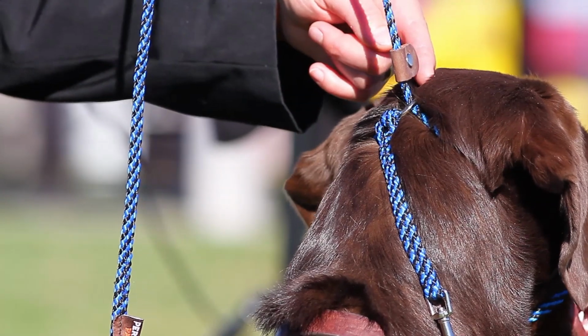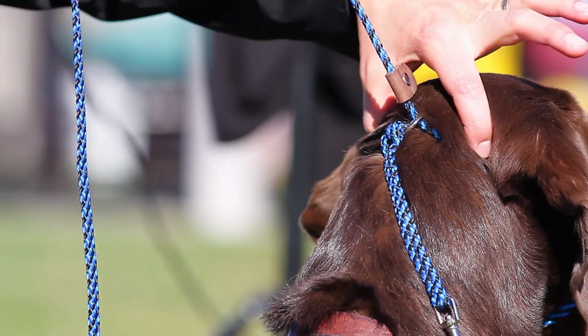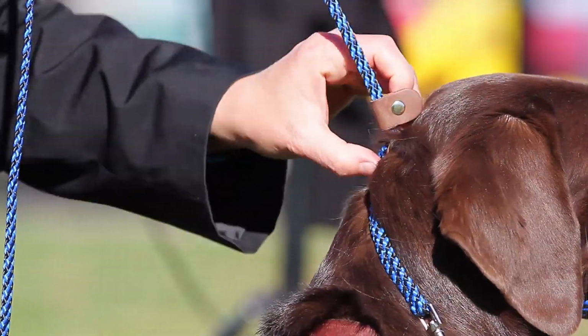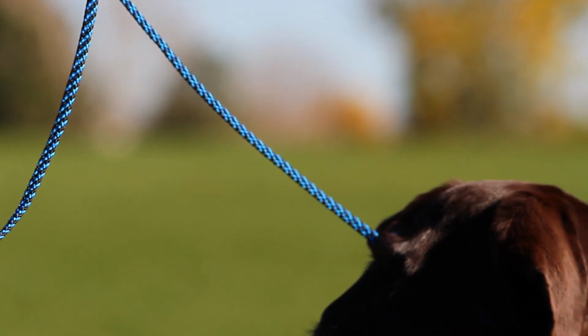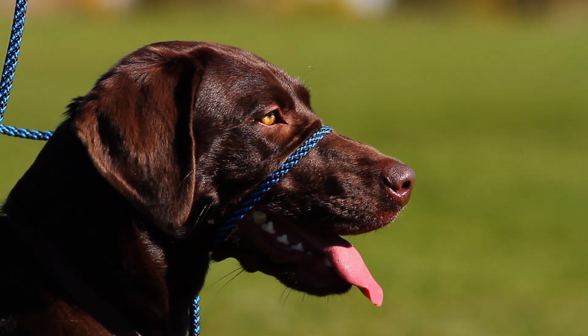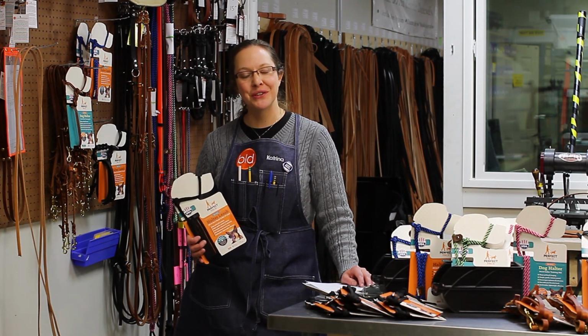You want the ring where the leash comes through centered right behind the dog's head. This is the base of her skull. You want the leash to be nice and high on the dog's neck right there and centered. Not too tight. You want them to be able to pant, play with toys even. And you can see it doesn't impede them eating treats at all. What a good boy.